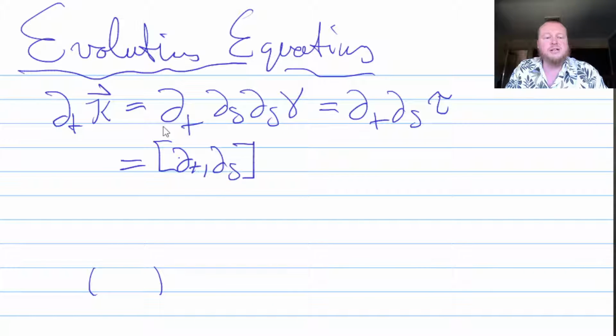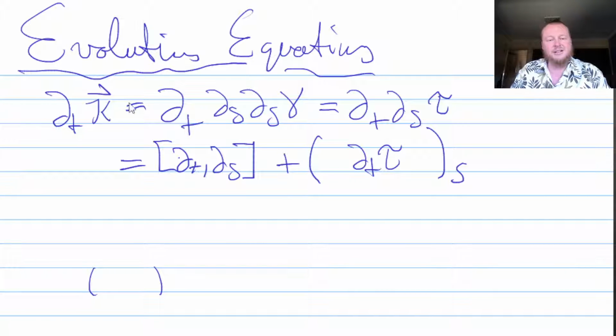Right, so this is the commutator. Okay, this is applied to tau. Tau is just ds gamma. Well, there should be a tau here. I'm sure I'll fix that up very soon. And then in this remaining piece, after the terms cancel out, you're going to get D_s of D_t tau, right? Because these swap. So that goes there. So it'll be D_s of D_t tau, which is what this is. Cool.